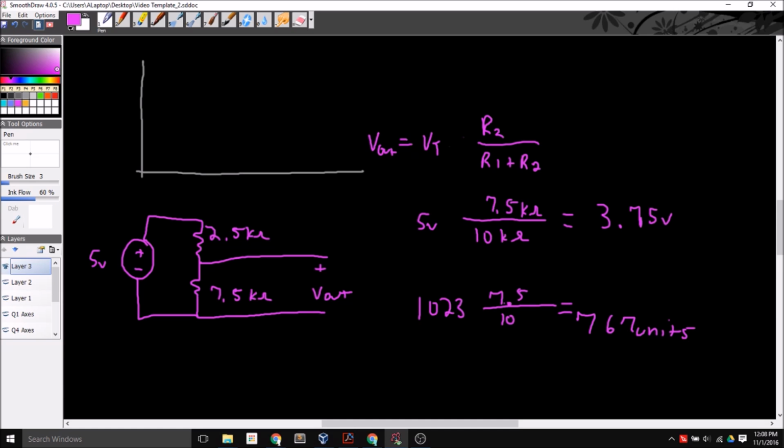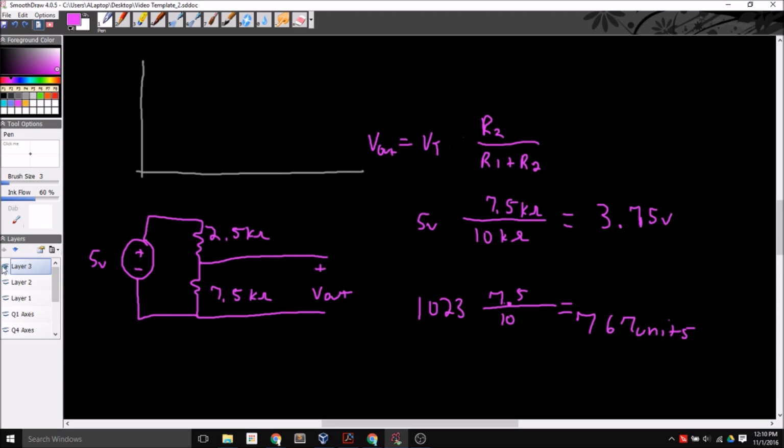Now, the way that the light sensor, for instance, would work, it would tell me maybe how many lumens I'm going to get for a certain resistance value. And I can use a reference resistor, like this 2.5K here, and calculate the voltage, or measure the voltage rather, and then backwards calculate what this resistance is, and then that will tell me the number of lumens. Well, inside the Arduino, I don't actually get this voltage, I get this number right here, the units. So I would have to take the units, convert that into voltage with a simple unit conversion, and then take this unit conversion from the voltage, go back to calculate my resistance of the R2 value, and then know what this resistance value is, and then another simple unit conversion to get the number of lumens that sensor is reading.